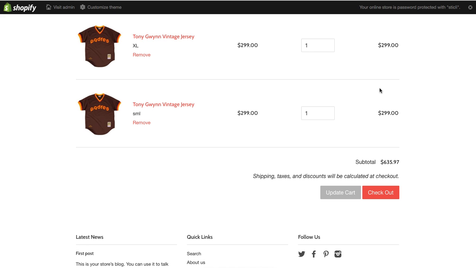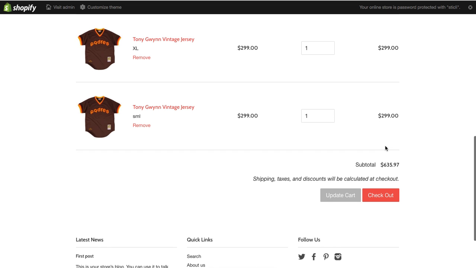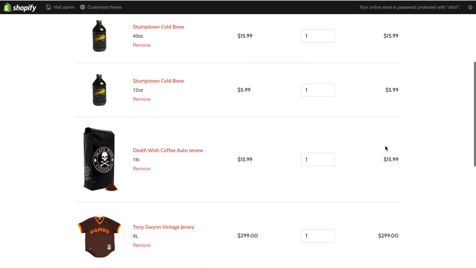So if someone adds this stuff to their cart and they make it far enough through checkout that we can collect their email address, we can probably send them an abandoned cart email and say, hey, you left this stuff in your cart. Why don't you get it? We might even offer them a discount. But unless we have found some way to capture their email address, we can't send anything to them. And in most cases, there's no method to do that here in our cart, right? So this is something to keep in mind for abandoned cart emails, regardless of what e-commerce platform you're working on. Now, that said, let's talk about selling in the cart, right?